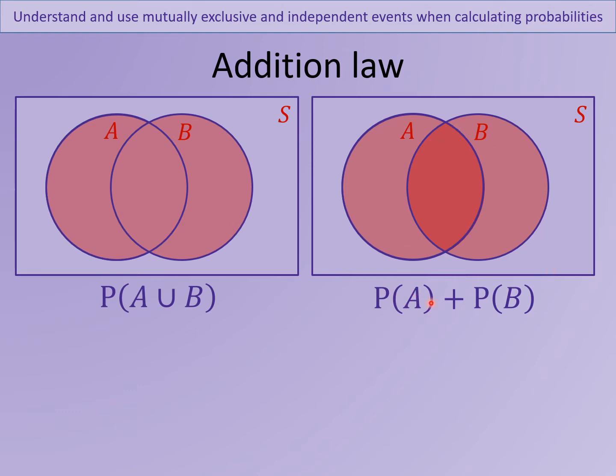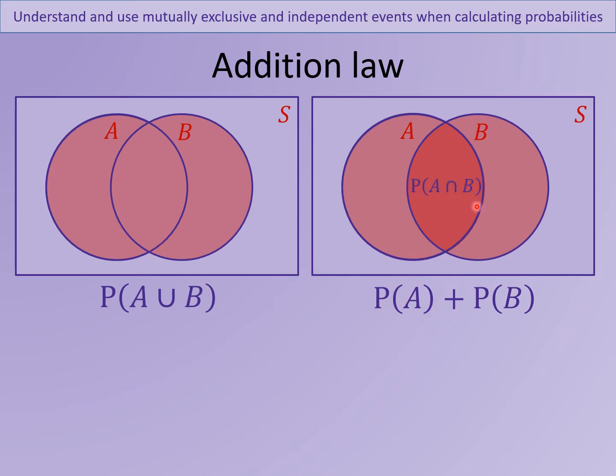This Venn diagram shows the probability of A plus the probability of B. And they are different. Although they look the same, this one only includes this part in the middle once. Whereas if you added these two probabilities together, you're going to include that part when you added the probability of A, plus you're going to add that part when you included the probability of B. Okay, now how can I get those two the same?